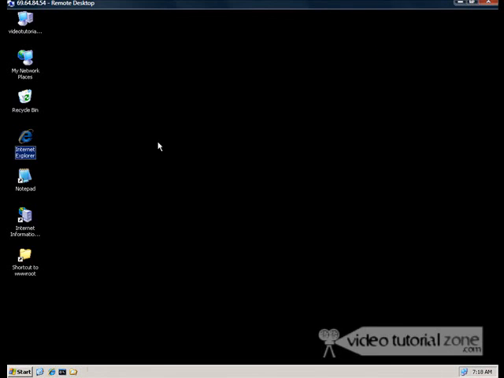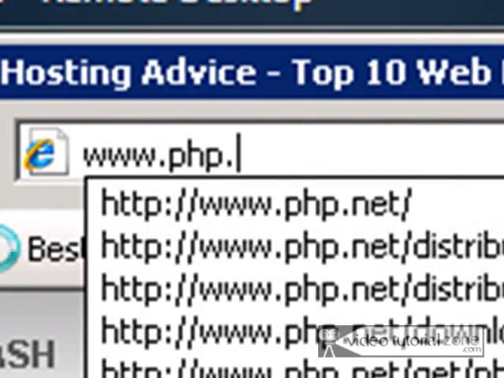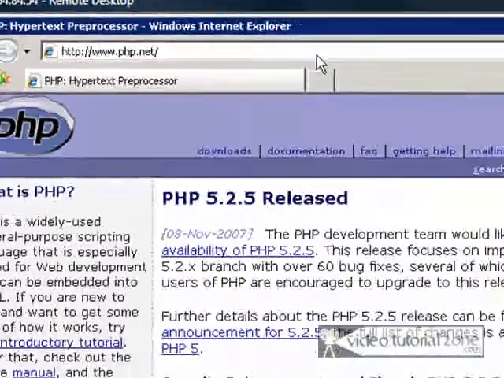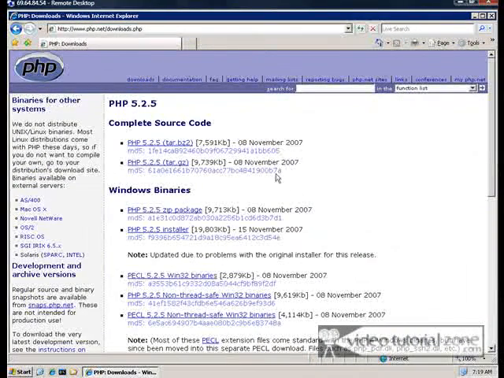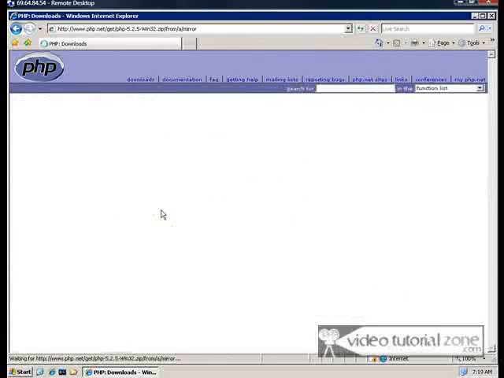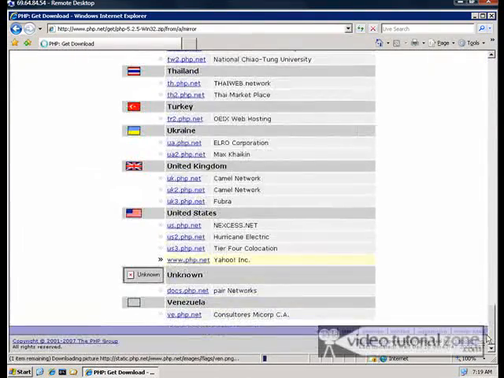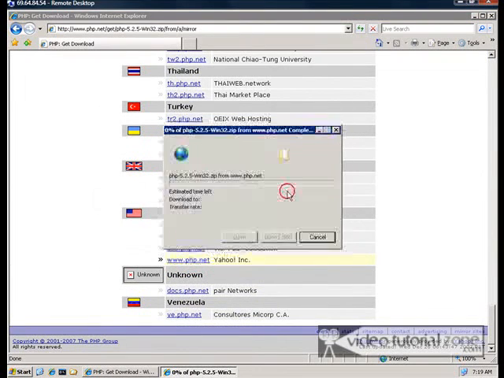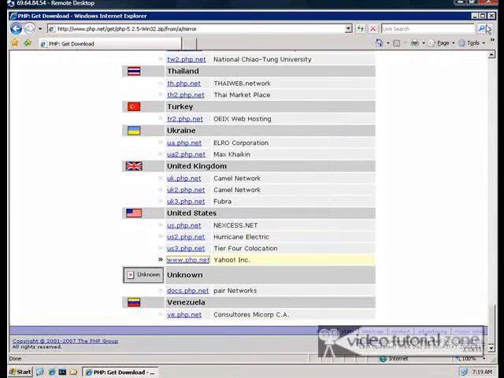So now I know that I have IIS running, it's installed properly, and I've tested it, so we need to do some downloads. So we're going to start by getting PHP. So we'll open our browser. And go to www.php.net. And when you're seeing this, I don't know, the page may have changed, but generally that's what it is. And I want to download the Windows binary zip package, not the full installer. And the reason I want to do that is because I have more control. The installer sometimes messes up. And I'm going to save it to my desktop. Sometimes when I install with the installers, it just doesn't work out right, so this is easier.